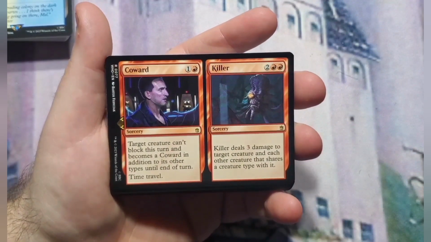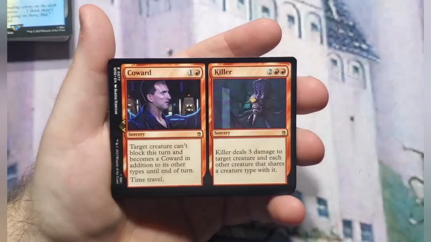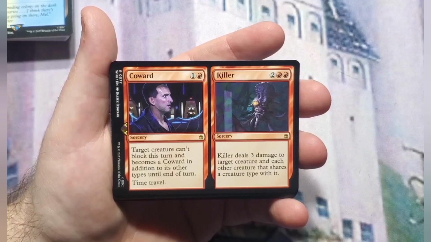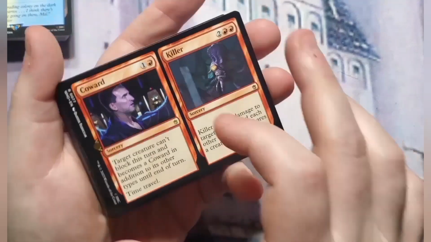Alright. Coward and Killer. So it's 2 parts. You either cast it for the Coward part, or you cast it for the Killer part. Coward says target creature can't block this turn and becomes a Coward in addition to its other types until end of turn. And then you draw a card. And Killer says Killer deals 3 damage to target creature and each other creature that shares a creature type with it.